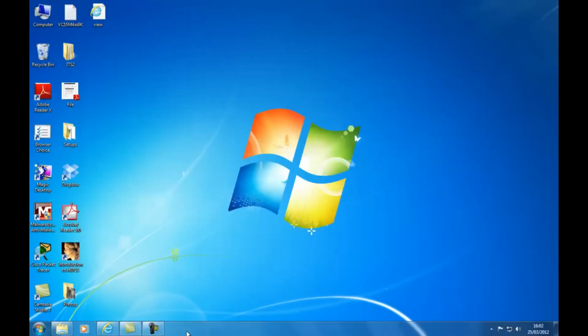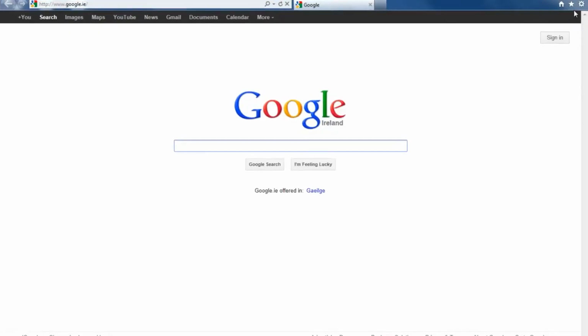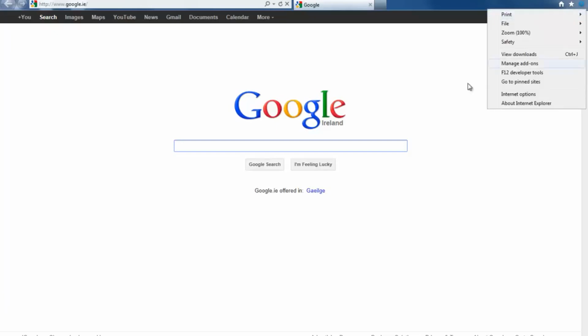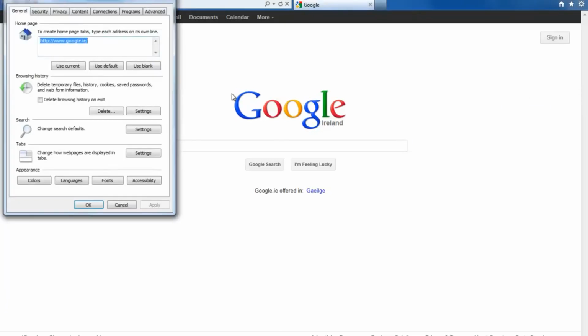Temporary internet files. At the end of this section, you will be able to locate and delete temporary internet files, cookies and history files which slow down your browsing experience. So let's open our Internet Explorer. This is Internet Explorer 9, so our tools are located over here in the little circular icon. So let's click on Tools and go to Internet Options.